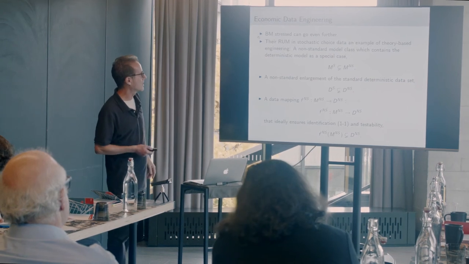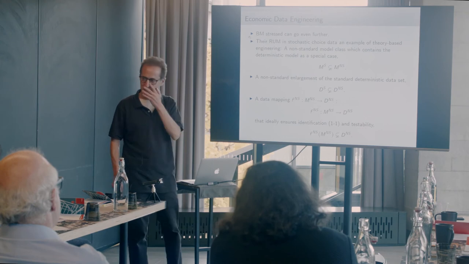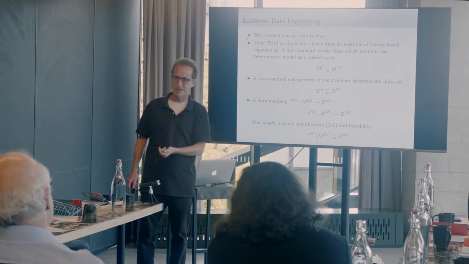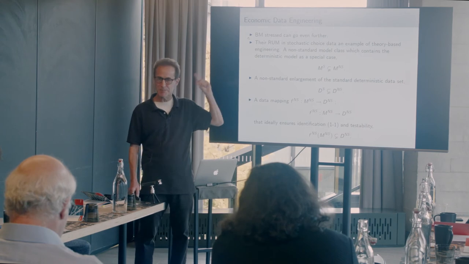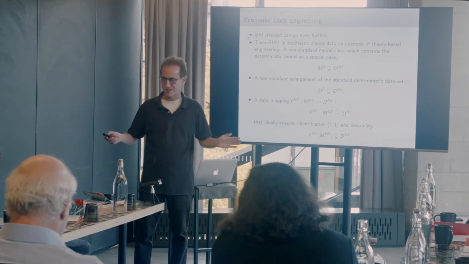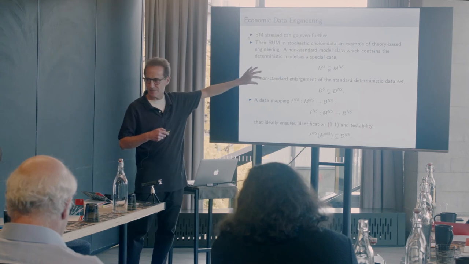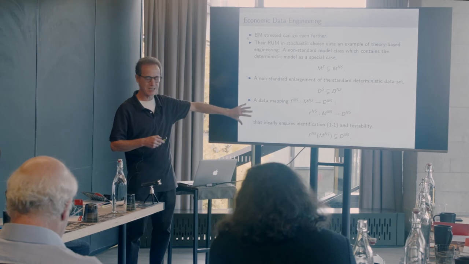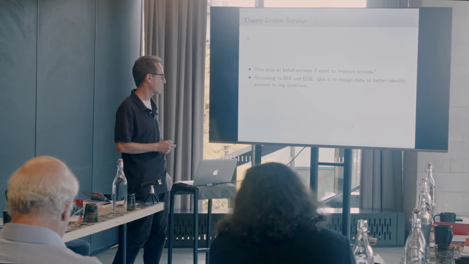Okay. So you have to go further. And Blok and Marschak went even further. And they said, actually, I don't want to limit myself to classical models. I'd like to expand. I'd like to say something that might be to do with group identity, say. Now, I have a non-standard model class, but that's bigger. If I only use the same behavioral data set, I'm hosed. So I have to invent data to go along with my expanded model class if I want a hope of identification. And the skill in defining this is what I think is the most interesting thing that I know about right now.